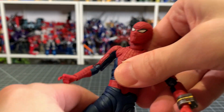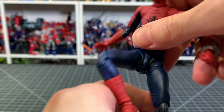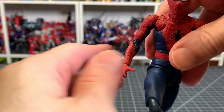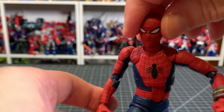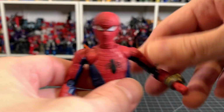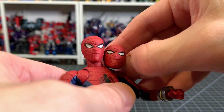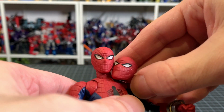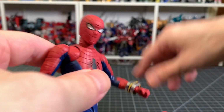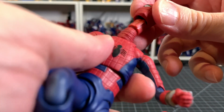Again, I guess I haven't gotten a straight up Figuarts in a while. I can't recall what was the last one I got. But that was the first time I've seen that. So this is the other head. It looks pretty much the same to me. Not much of a difference there. So I don't really understand that one. But let's reveal that crazy head again and see how this one looks.